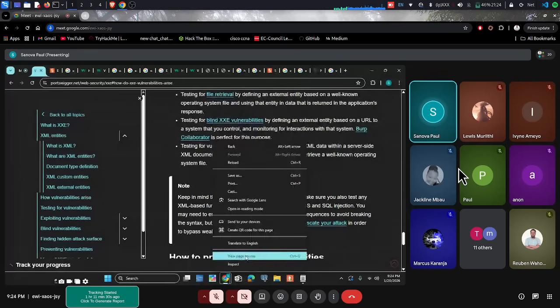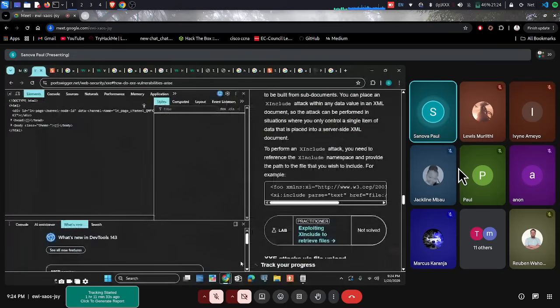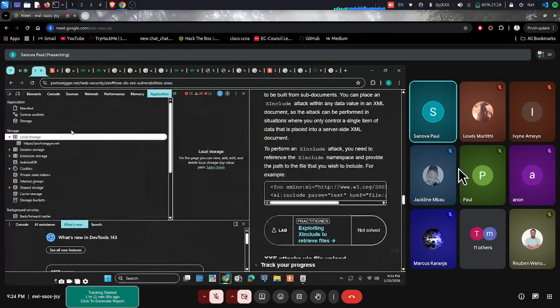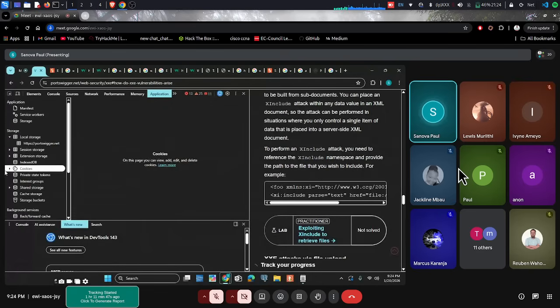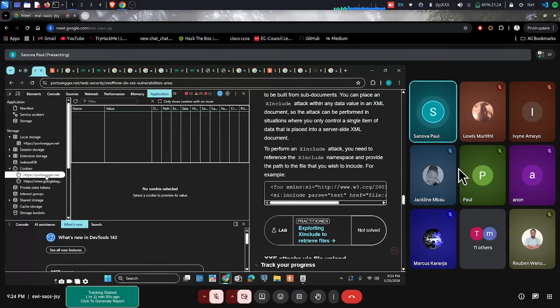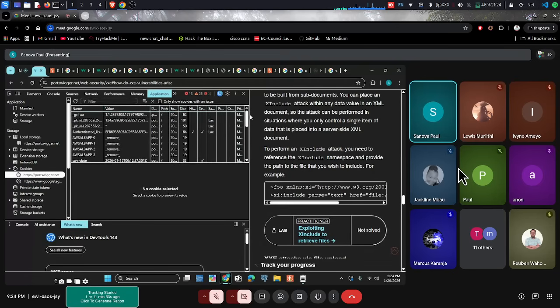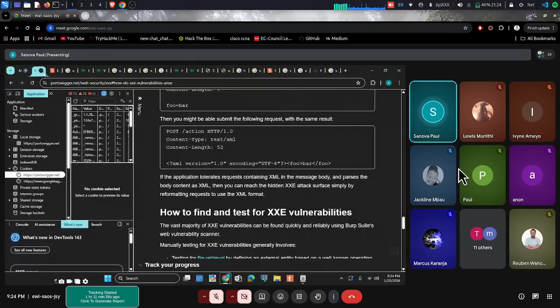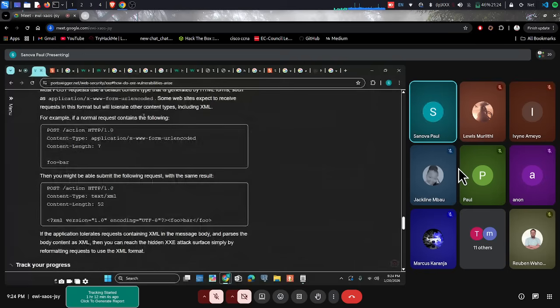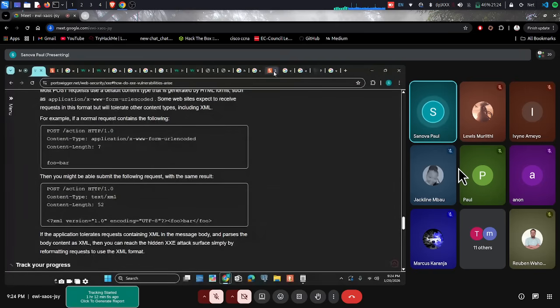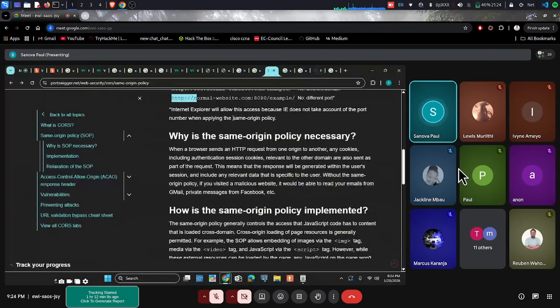Okay, I'll show you. It's risky but it's fine. Let me show you. I won't show the whole information, but under Application and then Session Storage, these come with some values, and you should be checking them even when you are on a website. Let me click here so you don't see my things. Okay, things like cookies, you check, they use PortSwigger, and you check the value, the cookie. When you send these requests, they are sent in cross-origin resource sharing, sent as it is, everything is sent, you see?